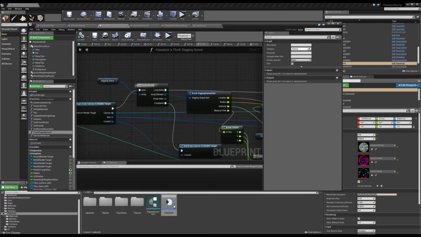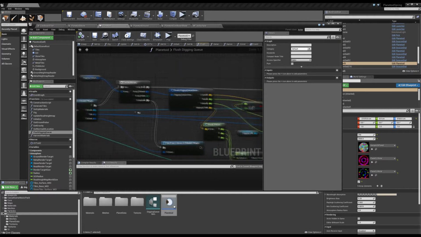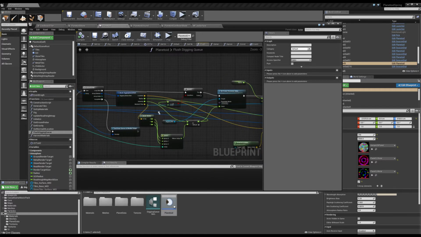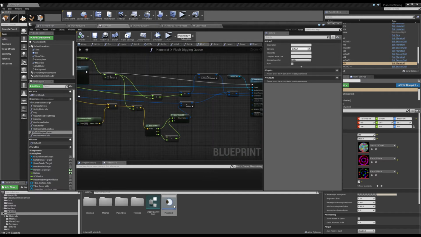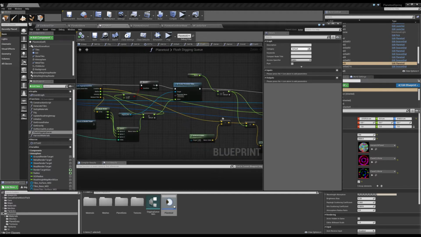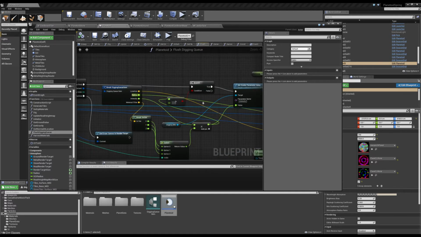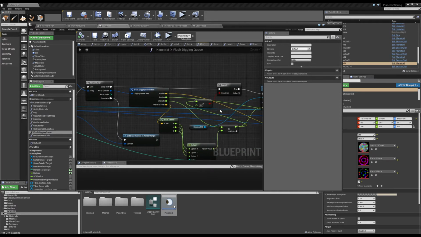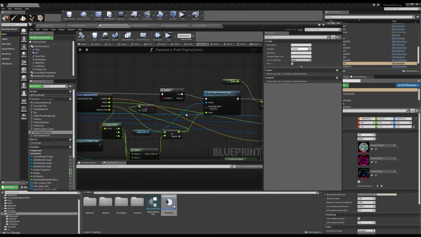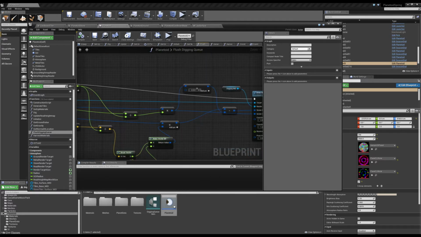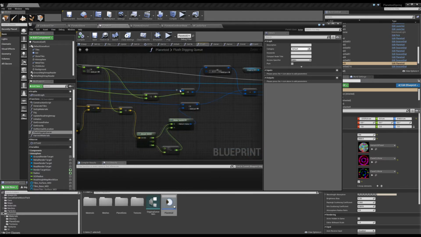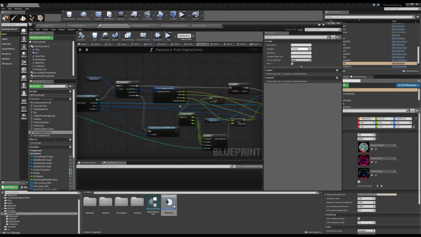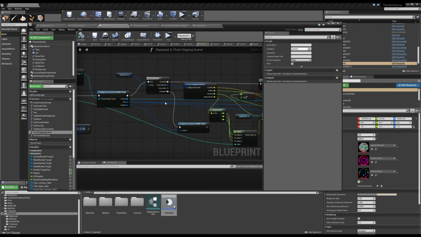which I would then, right here, for each element in the queue, I would start, where is it? I would do a begin draw canvas to render target, which I can't seem to find. There it is.